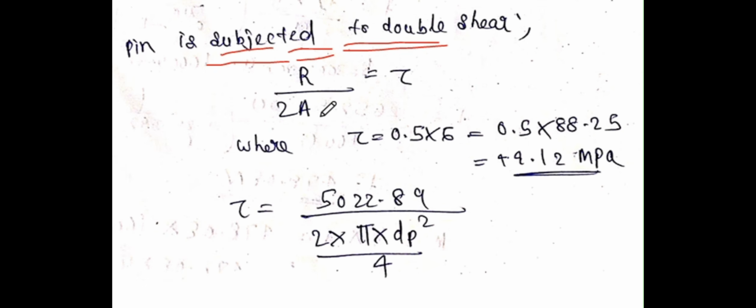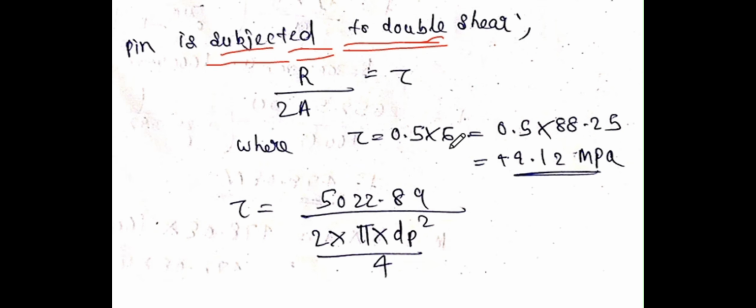With a single shear, you don't need to put the value 2, but in the case of a bent lever, the fulcrum pin is having a double shear. So you need to put the value. You have to multiply it by 2 in the place of area. This is simply force by area. The force is the resultant force, that's the only difference. Force by area, but the area we have to multiply by 2 because it is subject to double shear. That's a known fact. We have to take that in all these types of questions.